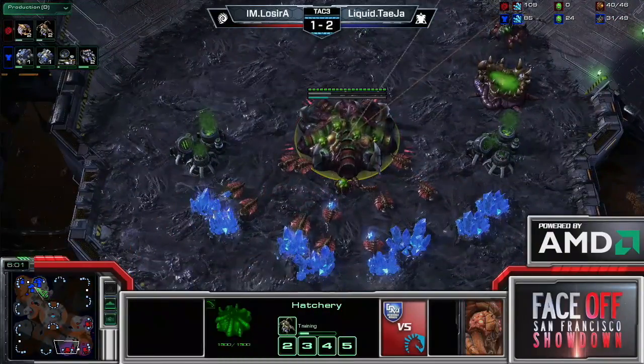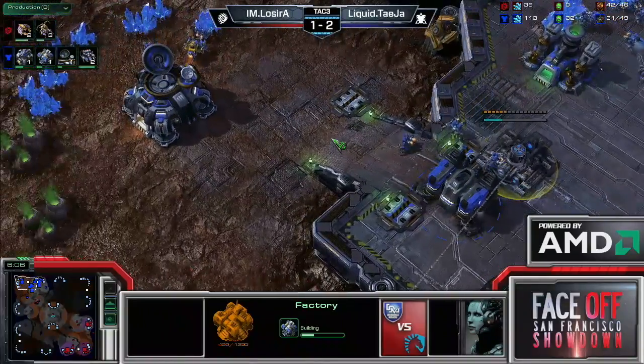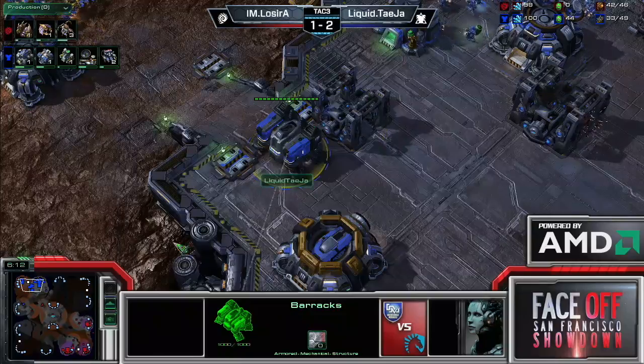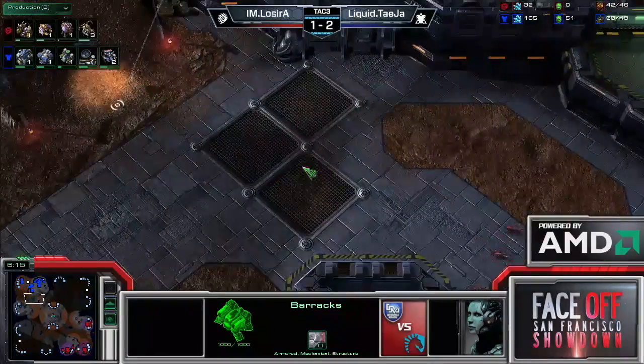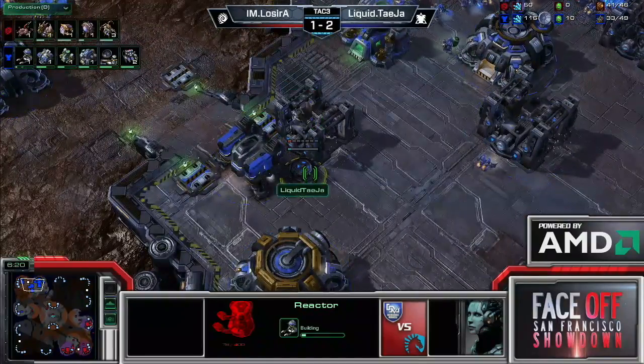I mean, it's fine. It's a little bit risky, but when you see your opponent go for that 3 hatch before pool, you know you're going to have time. So why not go for it? I can't wait to see how this works out. Okay, well, a few Zerglings are going to make their way out, but just taking map control at the moment, not really anything they're going to pick up on.